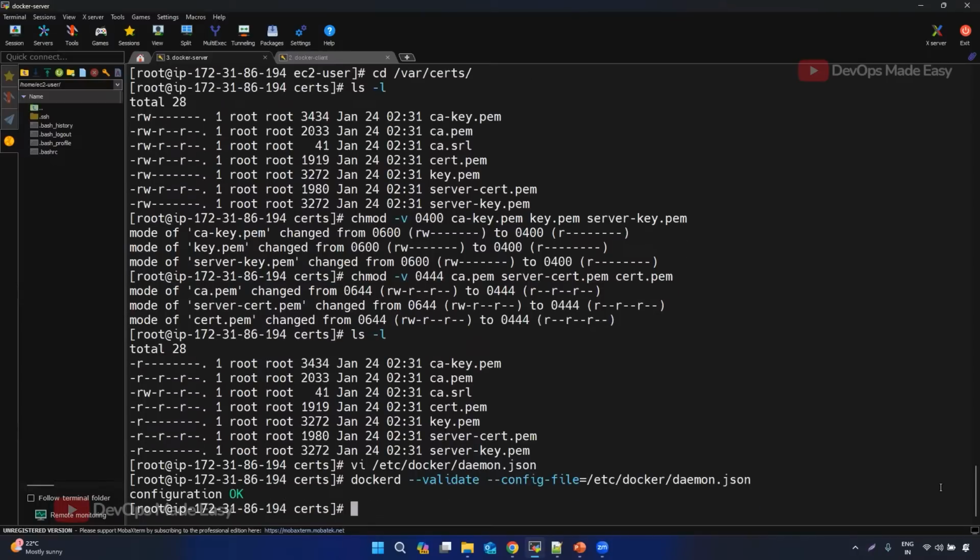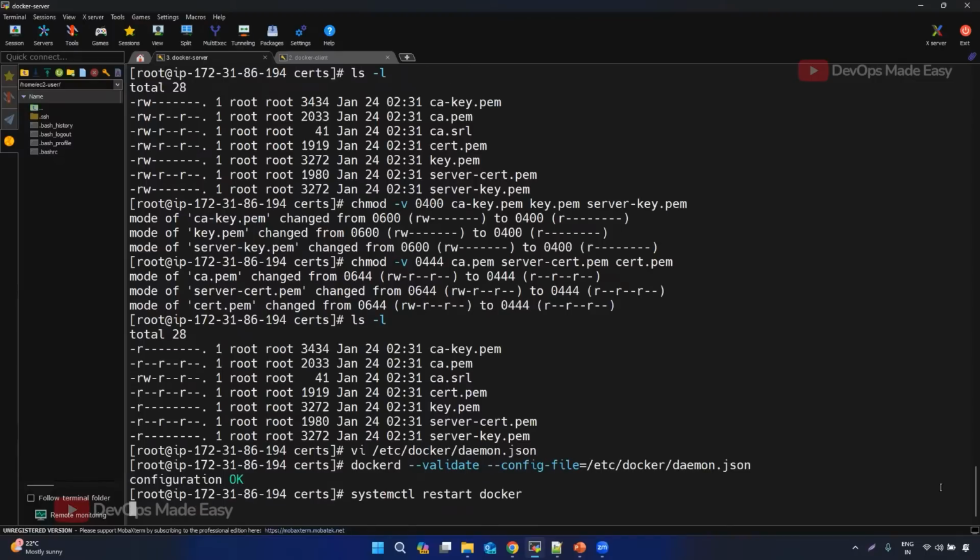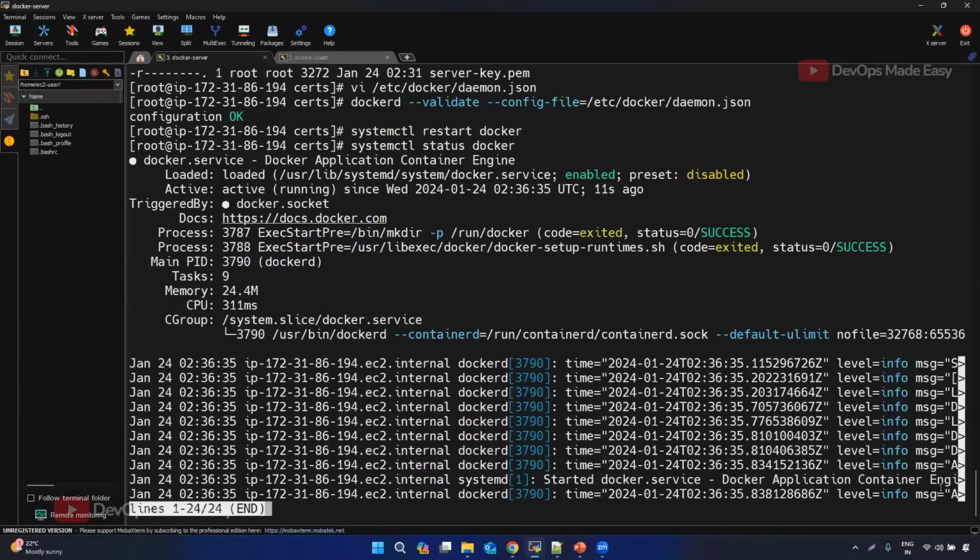So we can now restart the Docker service so that it will restart the daemon and take that. What should we do now? We should check the status. We see that your daemon is running successfully, enabled and active running.